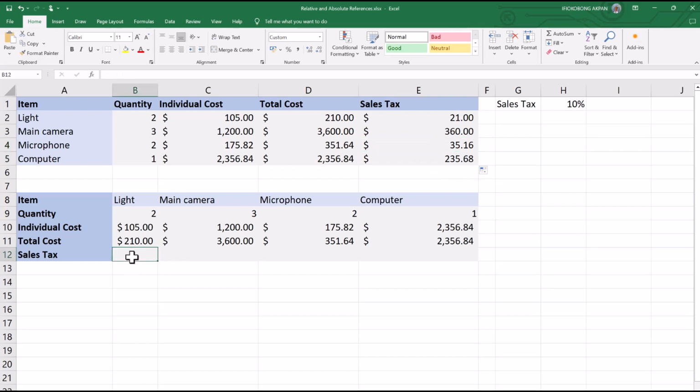Now, what of in the case of moving from left to right? So let's try that. Now, if you put the equal sign, this multiplied by this, hit enter, we have the correct value here. Now what happens when you move this? All right, we have an inappropriate result here. So what happens if we now put the dollar sign here?